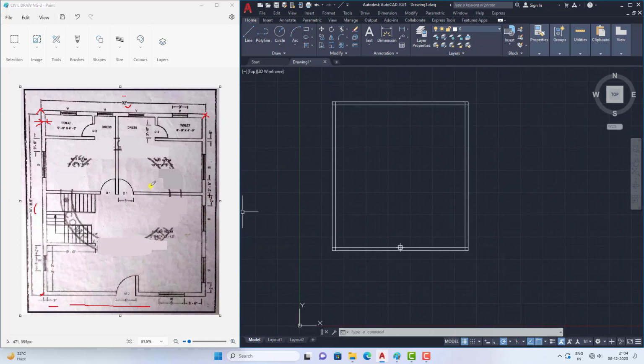While creating civil drawings, civil engineers mostly use blocks. We have already discussed blocks, right? What type of elements can we create as blocks? There is a door, and there are multiple doors in a building, right? Repeatedly we need to create a door, make copies and rotate them. All this process is time taking.